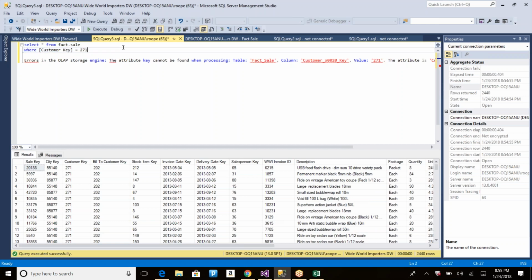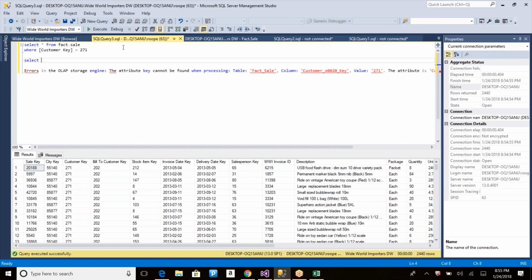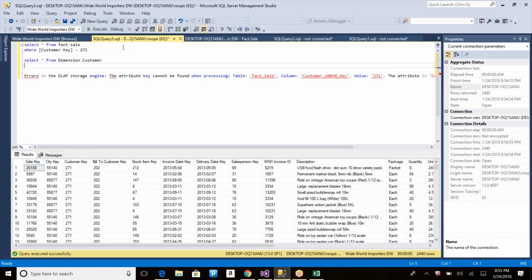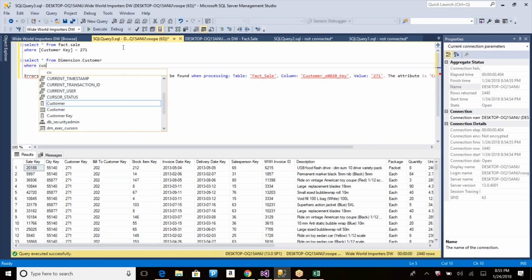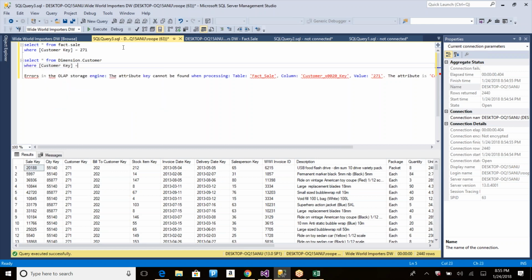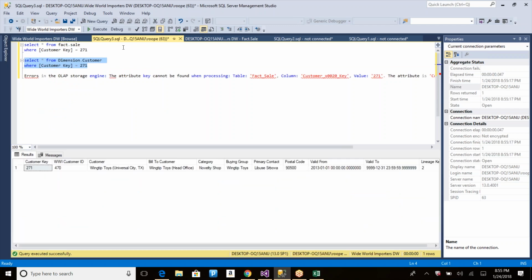The next thing that I check is the dimension table. Select star from dimension dot customer where customer key is equal to 271. So it is available here, which means, right?